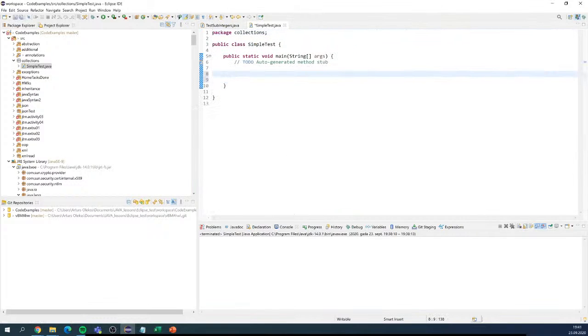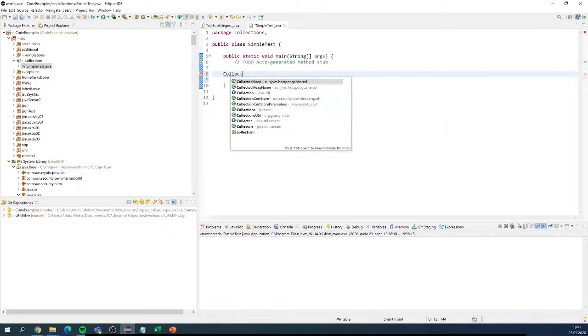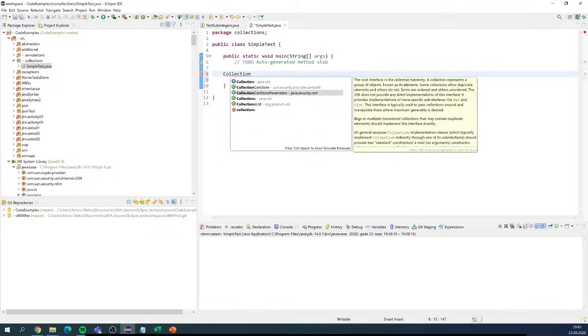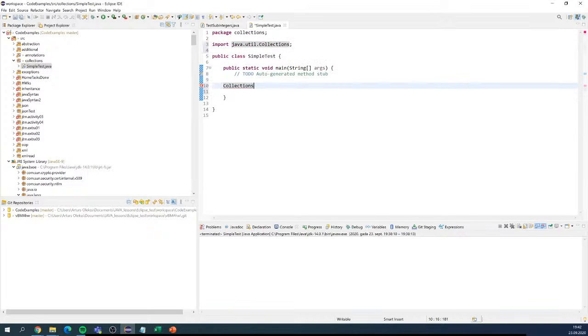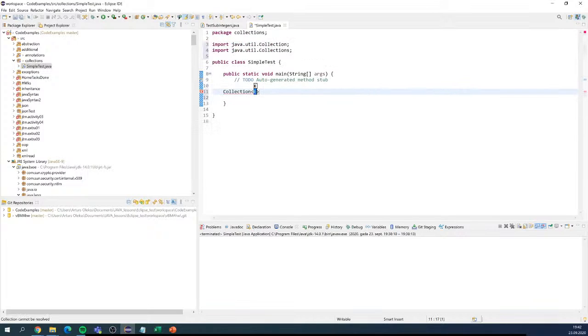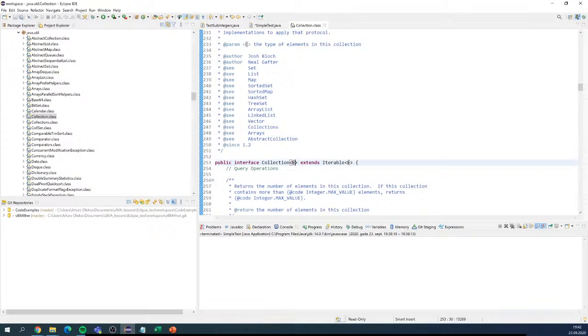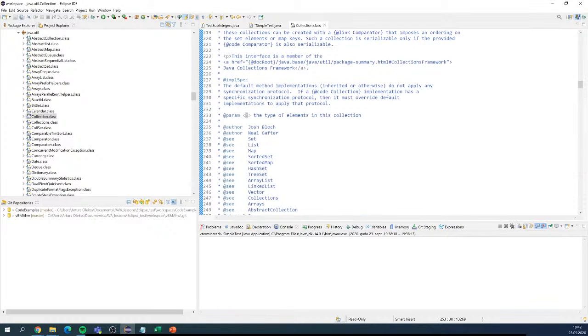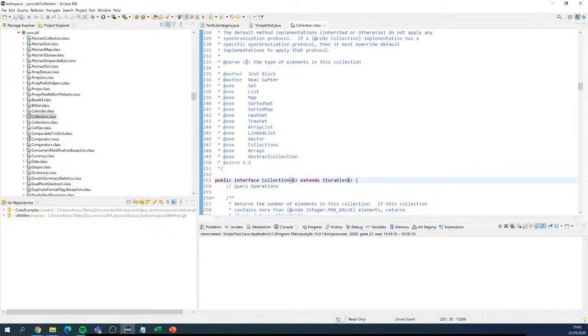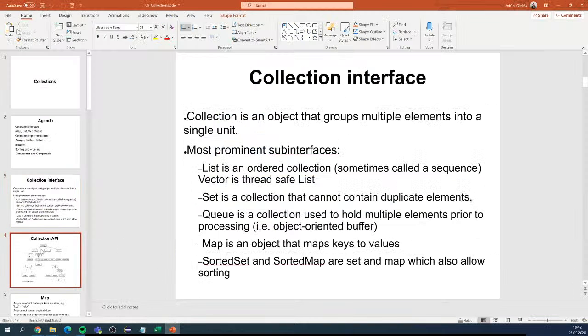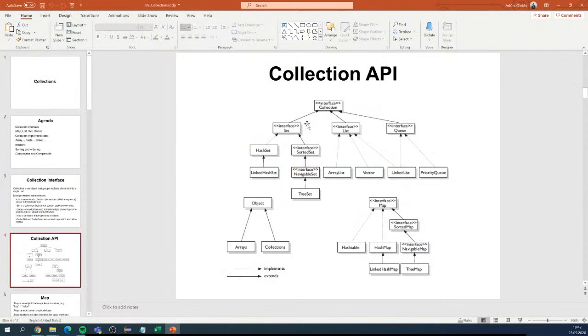So the collection, that's the interface. That's the interface in Java, which needs to have the type inside.